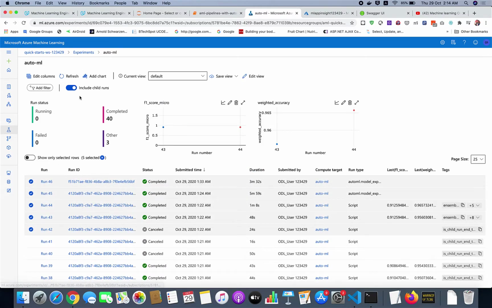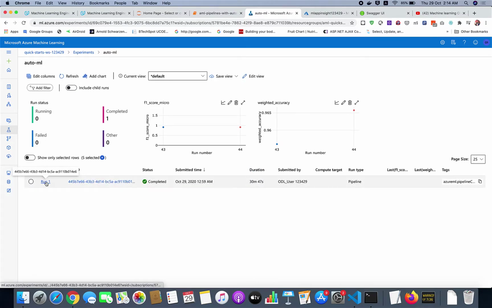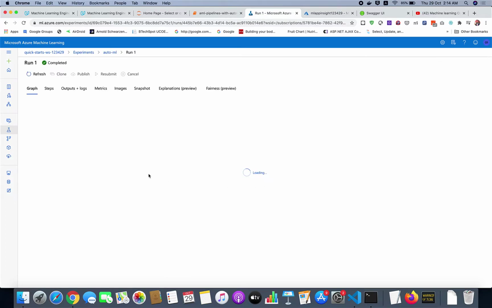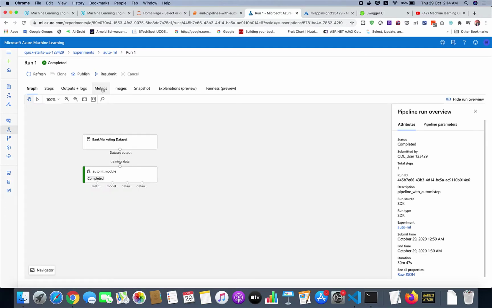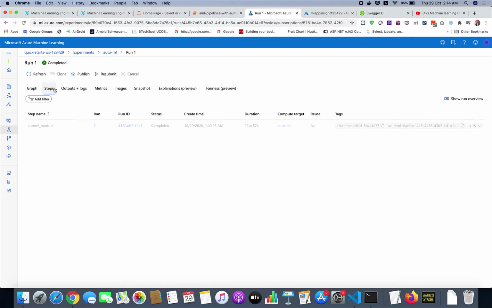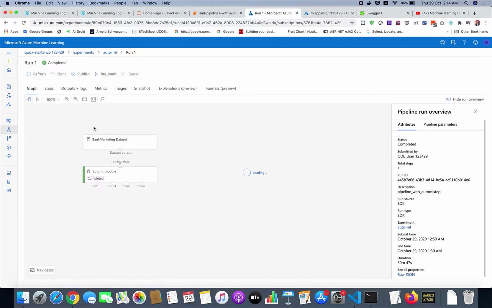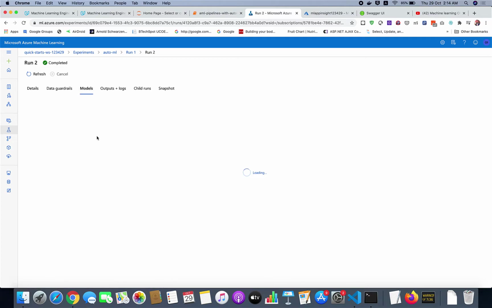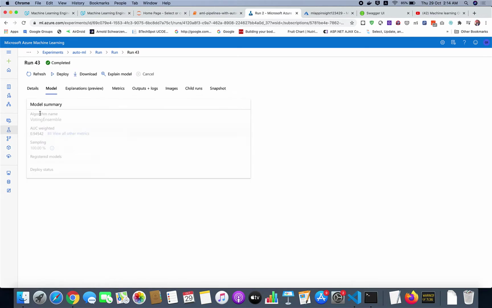So you click on AutoML again, and I'll disable the child runs. I'll open the run 1, I'll do discard, and I'll check the child run for this run, which is run 2. Then in this I'll check the models, and in which I'll check the voting ensemble, and I'll click on deploy.